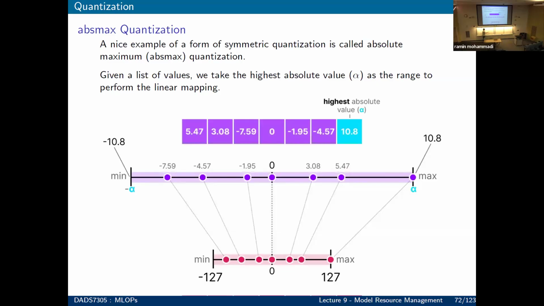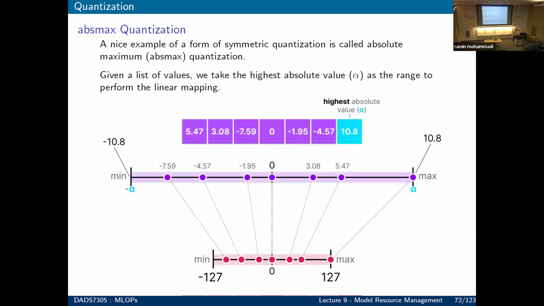Because you want this to be symmetric, you find the identical largest negative, and you connect it. Now this range is symmetric, with exact same distance from left to right. Then you map this in a symmetric way. So that's why you find the maximum, mirror it to the minimum to get a symmetric range between minus alpha and alpha, and then you convert that to int8.